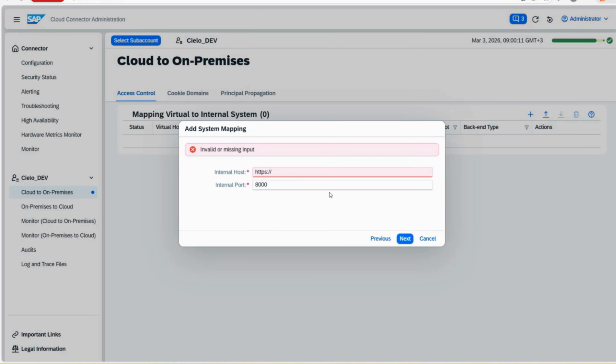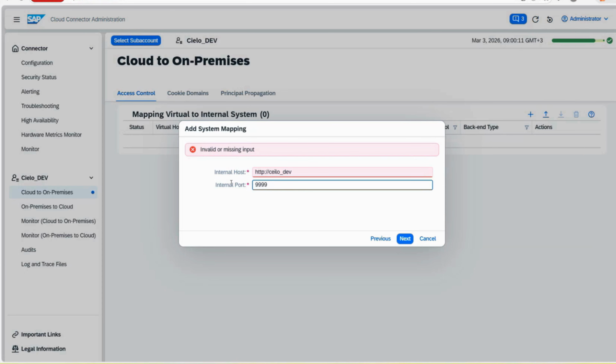So let me explain here. When we provide the actual host there, then the next step will be the external host and external port. So we should provide any name and any port as per what we want. Any text, for example, we can provide like that: zero dev and the port, for example, another port.